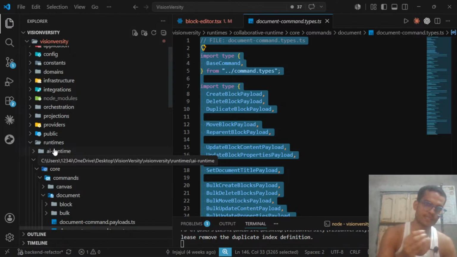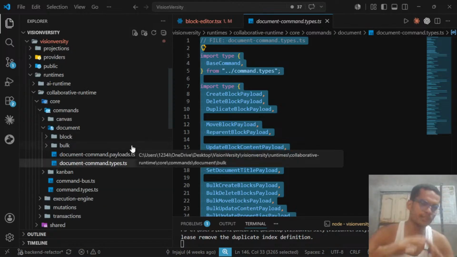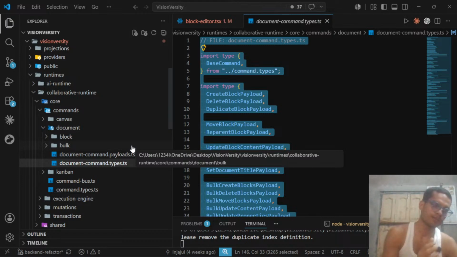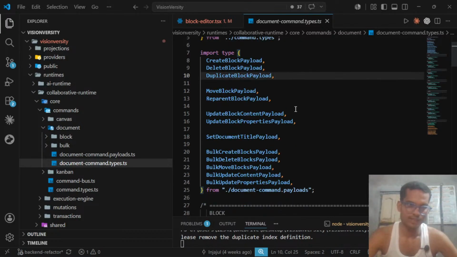If you work on any SaaS platform or any production-ready code base, then you can imagine, it's very big. So just think about it for a second, 930 plus files, how complex it is, right?